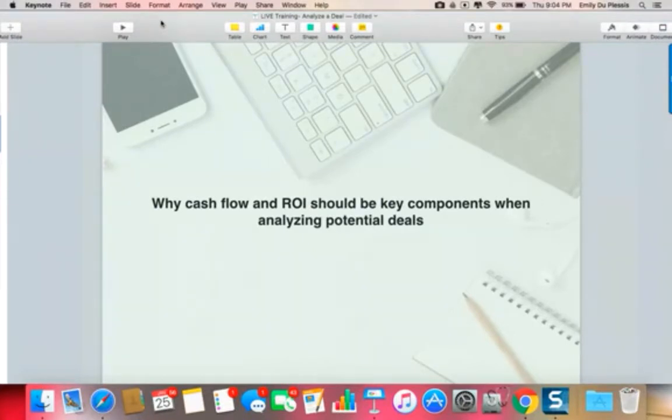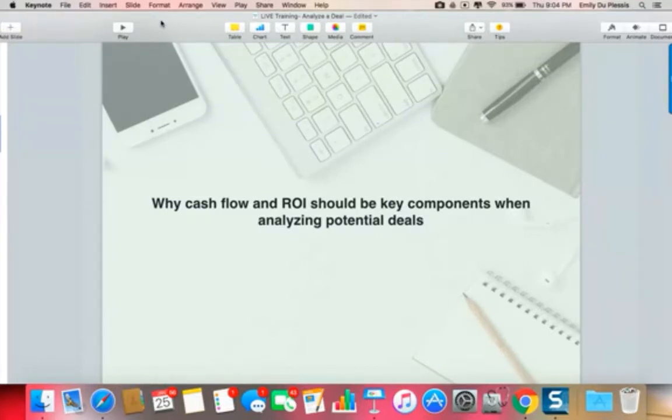First off, depending on how new you are to investing in rental property, I will start by quickly defining cash flow and ROI if you don't know, because four or five years ago, I was totally in your shoes. Kirk and I used to argue about this because I just couldn't wrap my head around what ROI stood for. So I will take a second here for those newbies that are here to let you know what those two things are, because they're really critical when it comes to understanding and running numbers on properties.